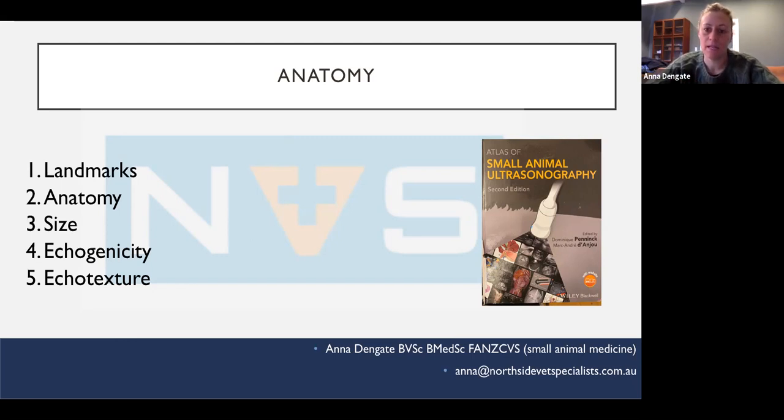And in the liver, we will also talk about the biliary tract because you can't look at one without the other. The biliary system is closely associated with the pancreas and duodenum, with the bile duct running alongside the portal vein there. So they're all structures that we want to know how to recognise, to be able to know that we've looked at the whole liver.